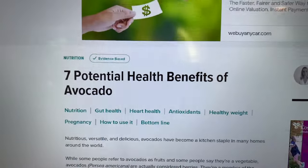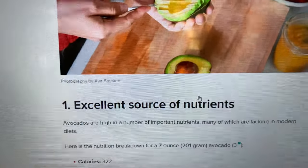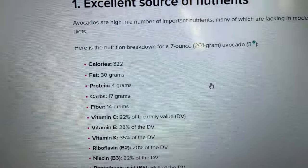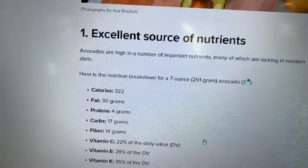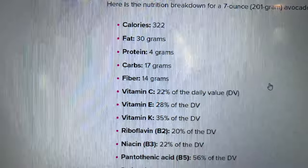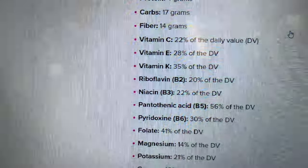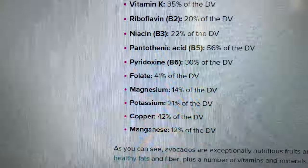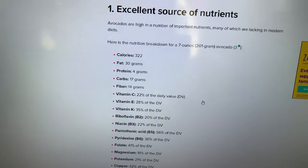Do you guys need to see the health benefits of guacamole? All right, guys. The health benefits of avocados. Let's go down, just a quick glance. It has all these nutrients in it. I know it had protein in it. Look at that. Protein, carbs, fiber, vitamin C, vitamin E, vitamin K, riboflavin, niacin, folate, magnesium, potassium. Man, very healthy for you.